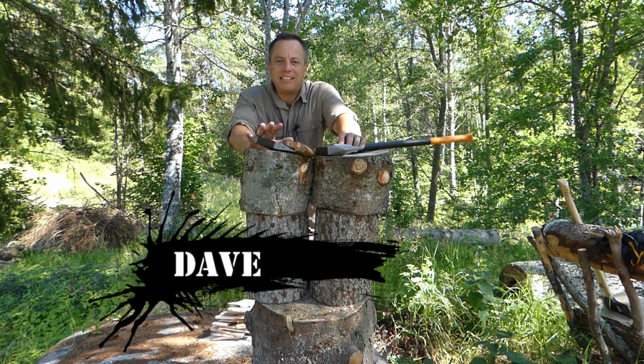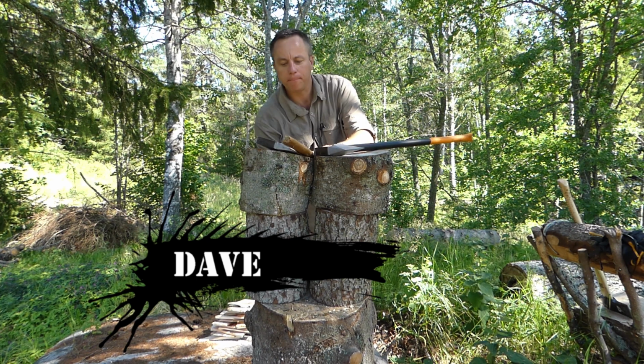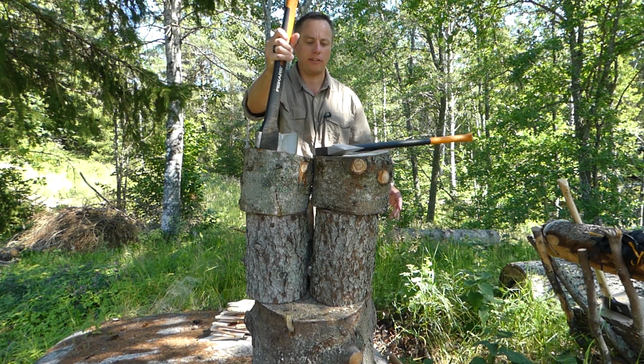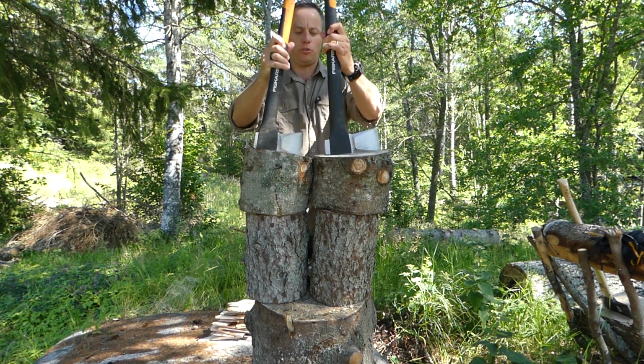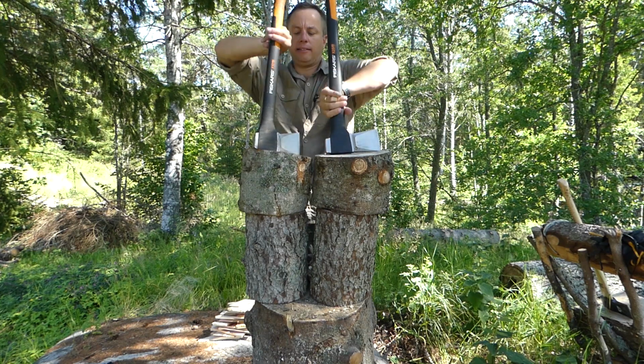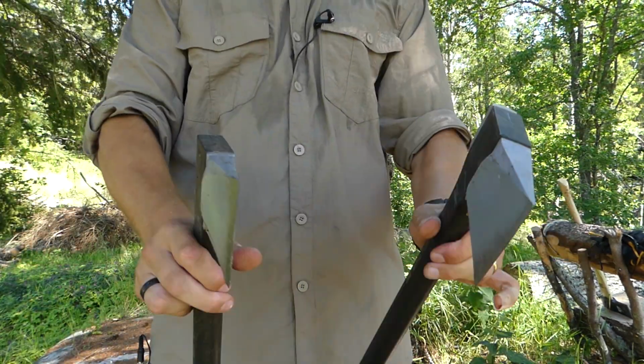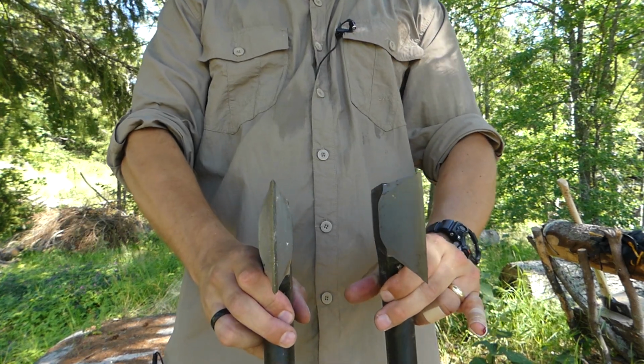Going to be doing some axe testing today. I want to compare the Fiskars X17 Splitting Axe and the Fiskars X25 Splitting Axe. I'll bring them up so you can get a close up of the heads. You see they're splitting axes.